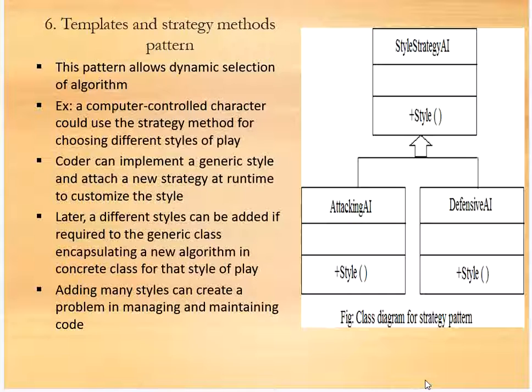Later on, you can add different types of style if required to the generic class, and you can encapsulate it with the new algorithm in the concrete class for that style of play. Adding many styles can create a problem in managing and maintaining the code. So this is all about the template and strategy method pattern.